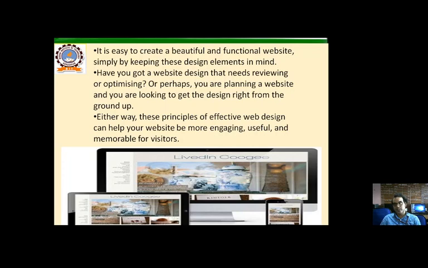The mobile screen has a different outlook and layout, and the tablet and the normal PC, personal computer, have a different outlook. So this is what I am saying: we should make our website very responsive, so that the user has an engaging, useful, and memorable experience. That is what this topic is all about.